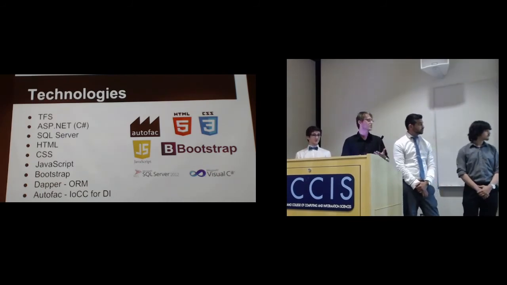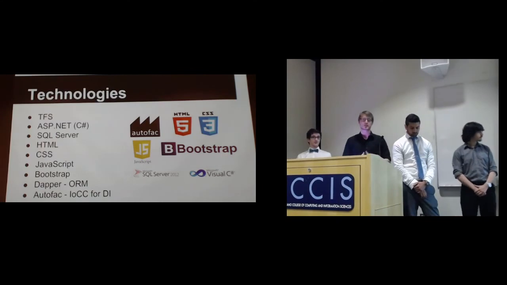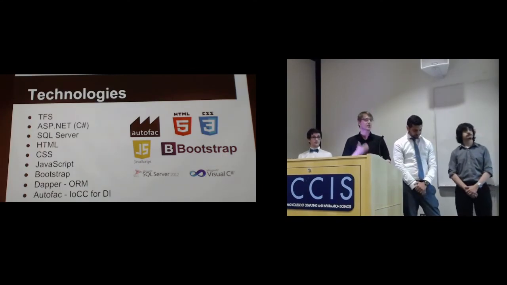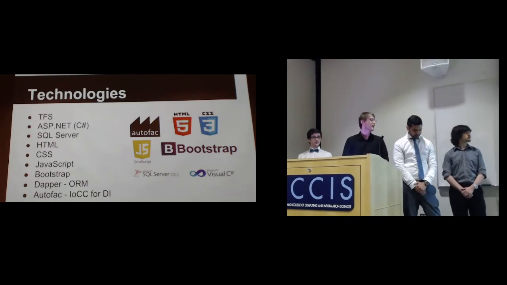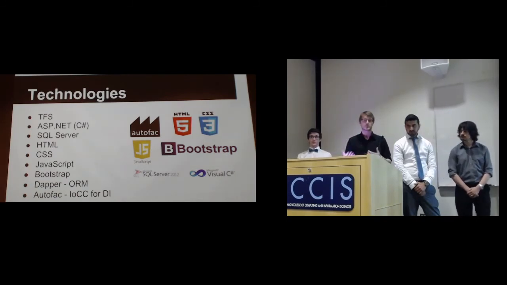It's important to note that Wegmans recommended a lot of these technologies to us because it's what they use and it's what they're familiar with. We investigated other alternatives such as NHibernate and Spring, but they were very comparable, and on top of that, we wanted Wegmans to be able to maintain the application easily, so we wanted to go with something that they were used to and able to manage.